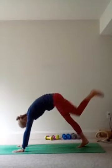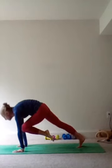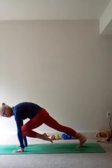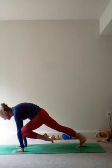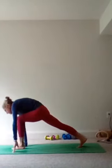We're going to take it straight back. We're going to bring it into our nose. Then we're going to extend out and bring it into our chest, making our spine nice and long, holding it up close. We're going to step it through.